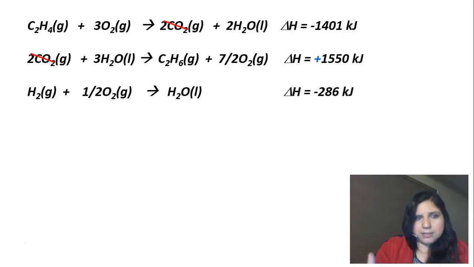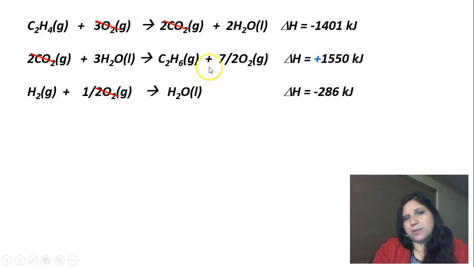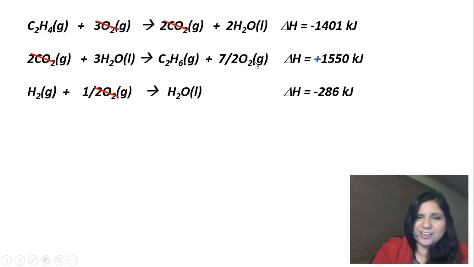All right, next, what do we have? We have O2. So we have 3 O2s here plus a half O2 here. So we have 3.5 oxygens on the reactant side. All right, let's see how much we have on the product side. It says we have 7 halves. 7 halves is 3.5, so that cancels. Okay, you could try subtracting to see. So like 7 halves minus a half would give you 6 halves, which is 3, and 3 minus that 3 is 0. So they all cancel.